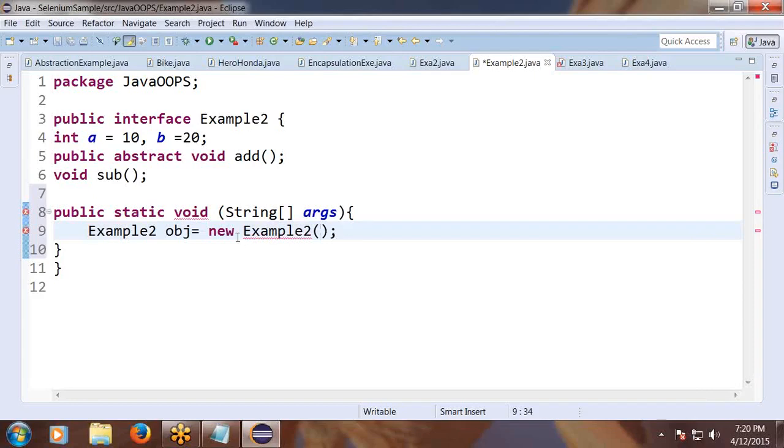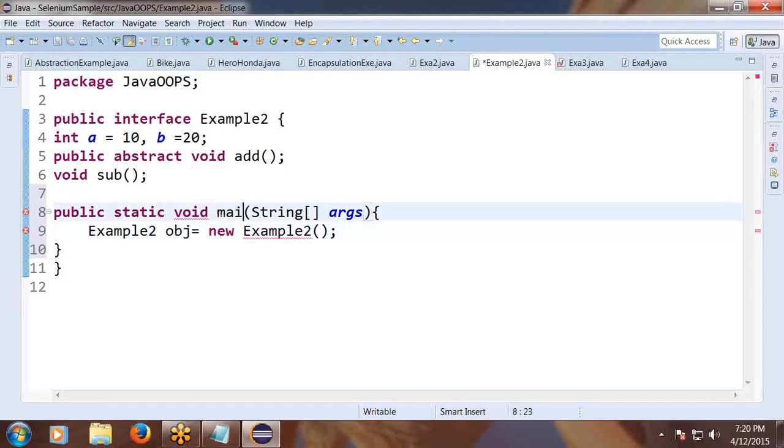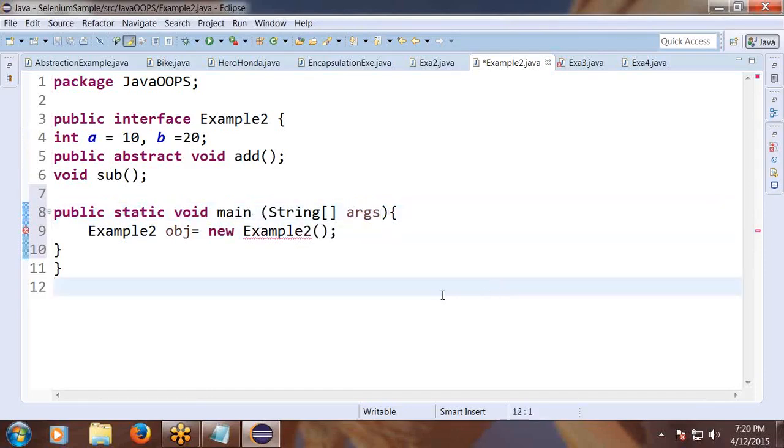Observe, Sridevi. Error, na? Yes. What is the point here? We cannot create an instance or object in interfaces, isn't it?